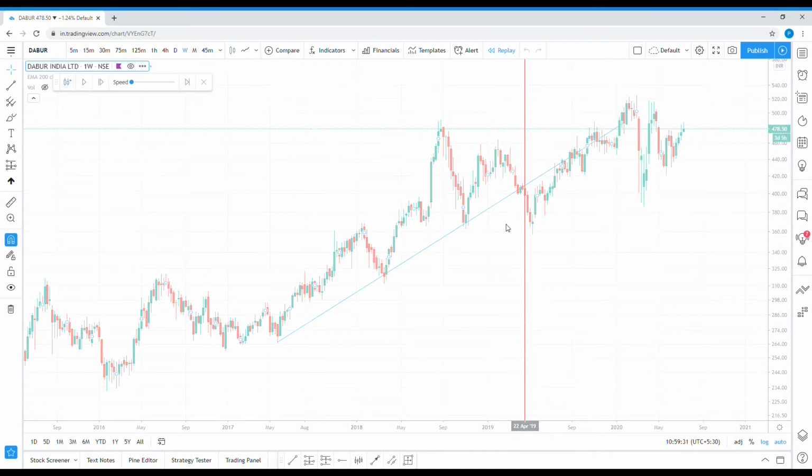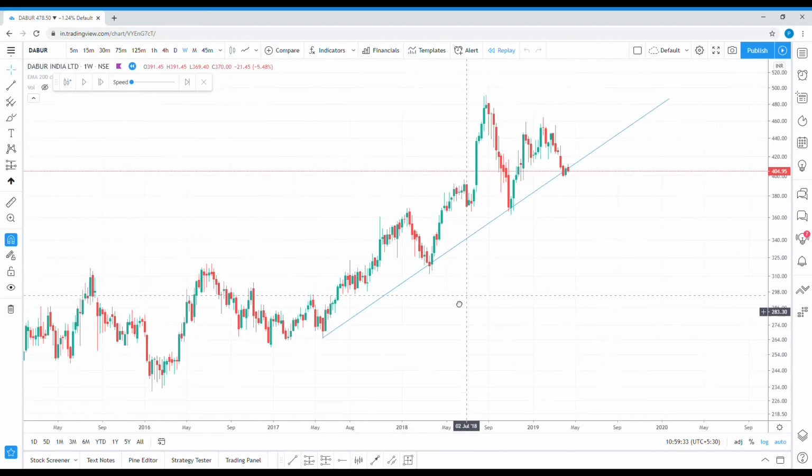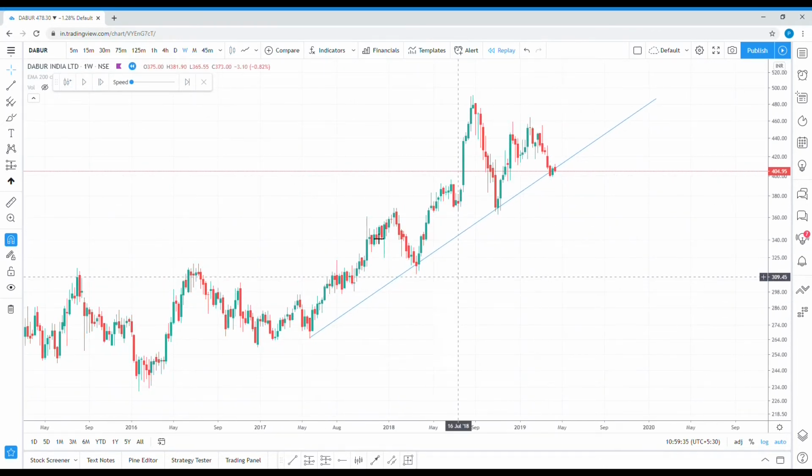Consider the stock is at this price only. How I did it and that action, I'll explain in the upcoming video. So just focus on this being the uptrend, and we have drawn an uptrend line. So how to take a trade on this trend line? The stock is going up and then coming down. So it has taken support here, right? Just like support and resistance.